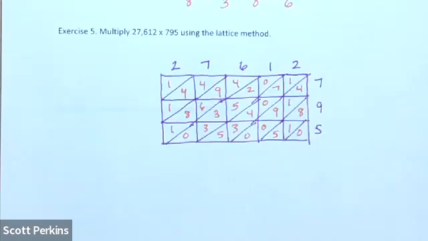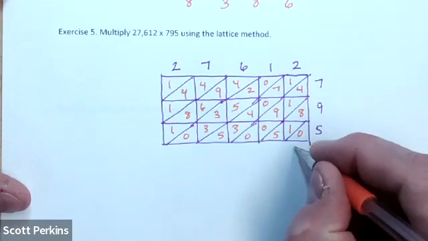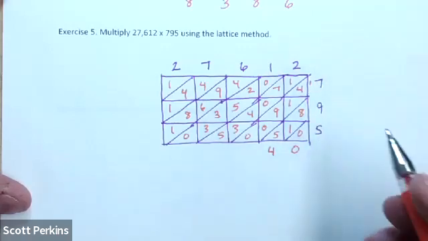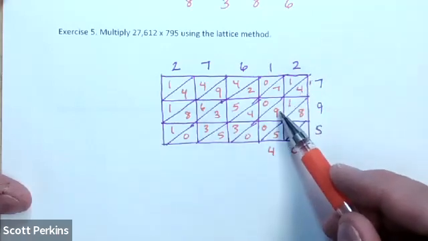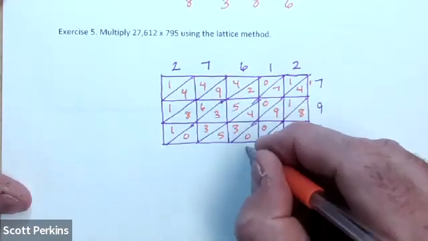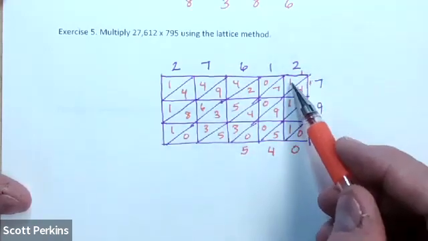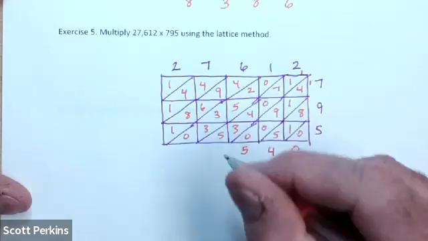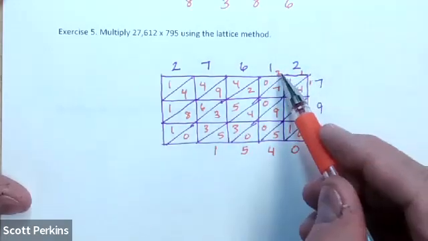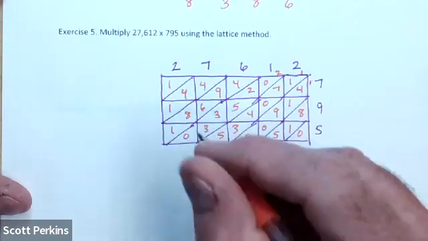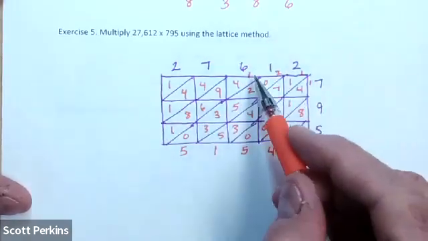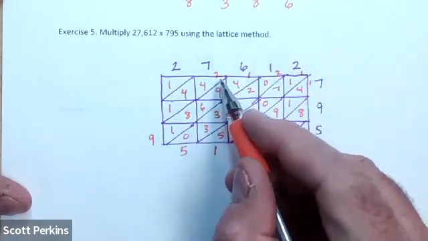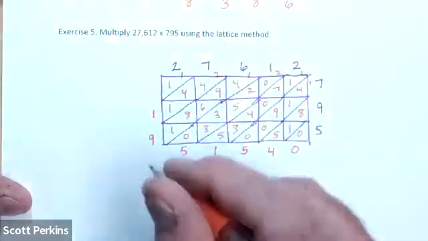And so now the rest is just adding up these lattices. So I've got 0 as my units. 8 and 1 is 9, and 5 is 14. Carry the 1. Then I've got 1 and 4 is 5, and 1 is 6, and 9 is 15. Carry the 1. 1 and 1 is 2, and 7 is 9, and 4 is 13, and then 16, and then 21, carry the 2. And then 4, 9, 12, 15, carry the 1. 5, 14, 28, 29, carry the 2. 6, 10, 11, carry the 1, and finally 2.